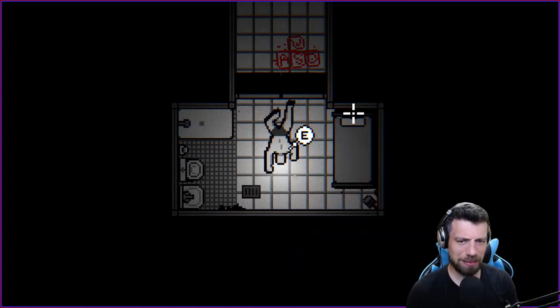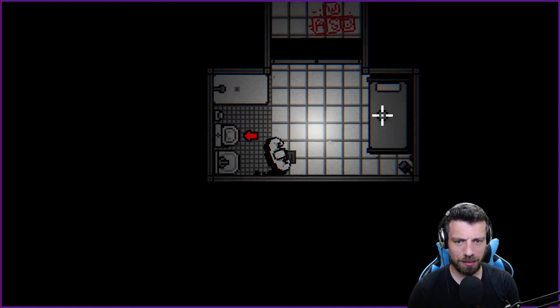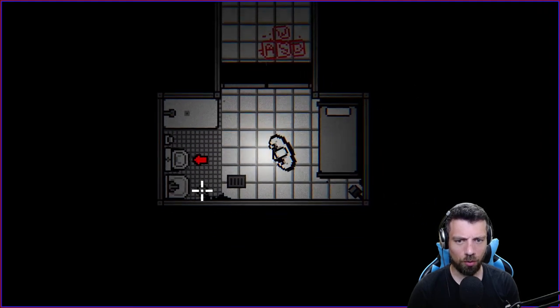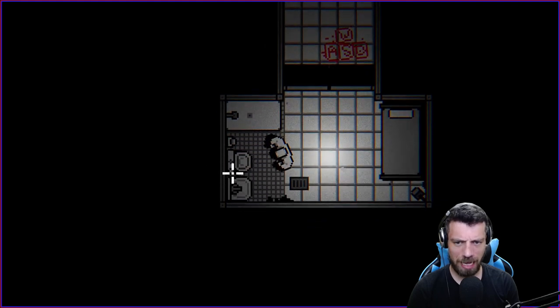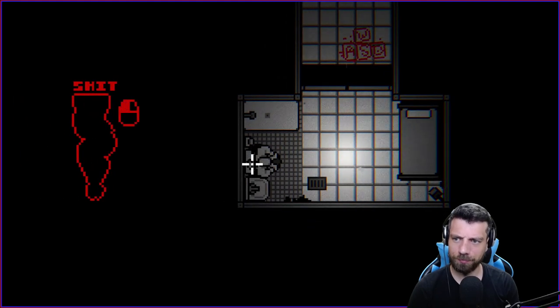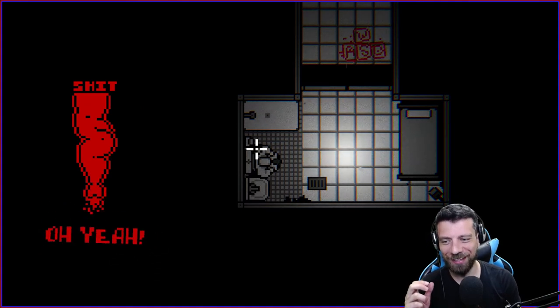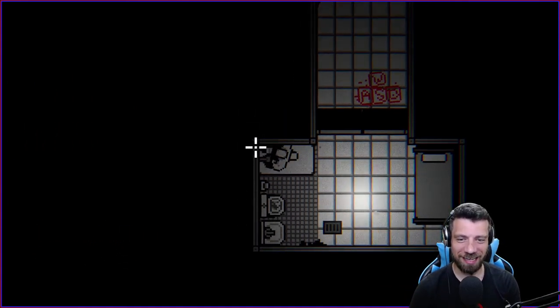I like the Game Boy era graphics. So yeah, let's begin. The controls, press E. Oh, we look around with mouse. I get a feel for the controls now. Shoot. Oh yeah! I love this game already.